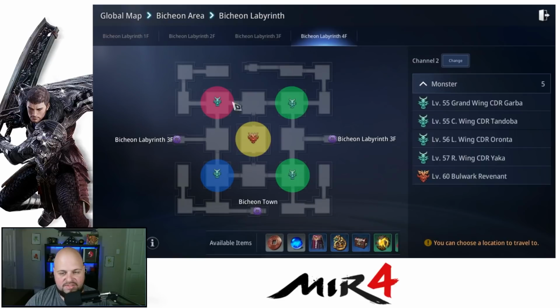Now, another good area once you're getting up there for a combination of experience and loot, once you're in the low 60s, is this area right here, the Bicheon Labyrinth 4F. Now, this is a danger zone, so on some servers you're not going to be able to do this. On our server we can. I like to sit on one of these bosses all night. I get decent XP, a little bit less than I could get in some other areas, but I get some really good drops. I get some flower oil, I get the other pill, and I really like it over here.